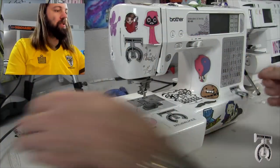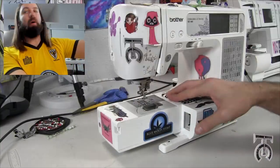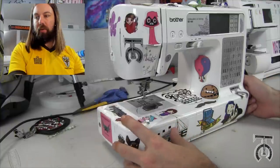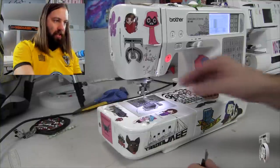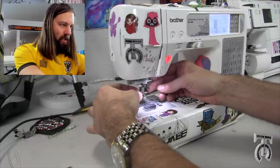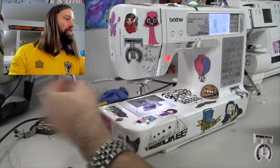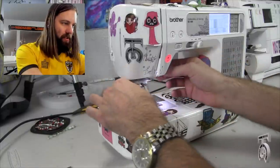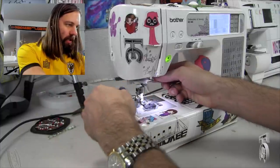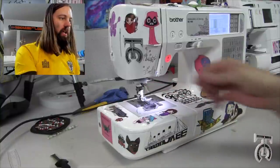We need to switch our machine back to sewing mode. On the left side of the harness is a little lever — you grab that while pulling and it pops right off. Then put the can back on and turn the machine on. On the left side there's a bolt we're going to loosen. We have to grab it from the top and kind of pull it towards us while loosening until it comes out. Then take your presser foot for sewing and put it right between that bolt. Lower the foot all the way down so it's just resting on it, then tighten the bolt and it locks it into place so that when you lift it up, it goes right back to normal.